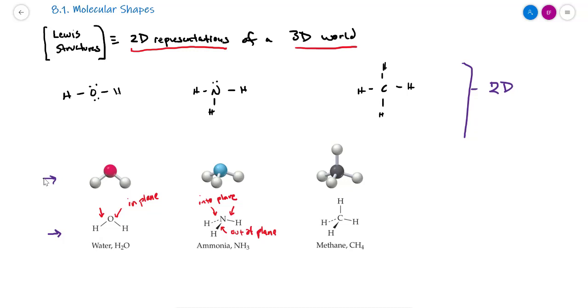So if we look at methane, the same is true here. We've got this hydrogen carbon bond and this hydrogen carbon bond. These three are all in the same plane. So imagine these are all stuck together in one sheet of paper. They're all existing in that plane, and then this hydrogen is coming out at you, pointing right at your face, and then this hydrogen is pointing exactly opposite of you. So we're able to start to represent this sort of three-dimensional structure with this notation.